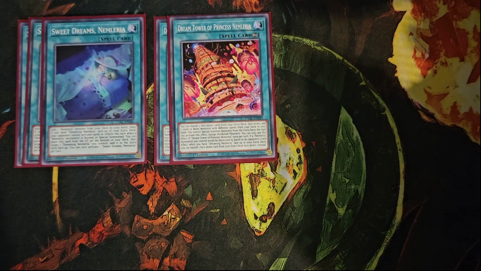Now, what else does Dream Tower do? Because that's a wall of text. So you do get locked out of the extra deck for the turn, except for Pendulum, which does kind of suck. Obviously, we're not really using our extra deck anyway though, so that's fine. And then, if a Nemleria monster you control will be destroyed by battle or an opponent's card effect while you have Dreaming Nemleria face up in your extra deck, you can banish a face down card from your extra deck face down instead. That's not once per turn, so anytime they try to destroy something, we just stop it.